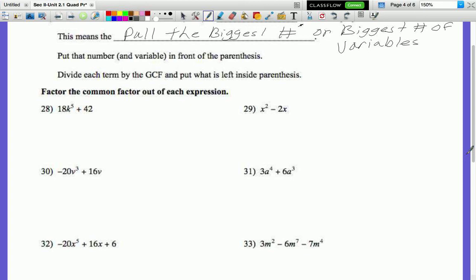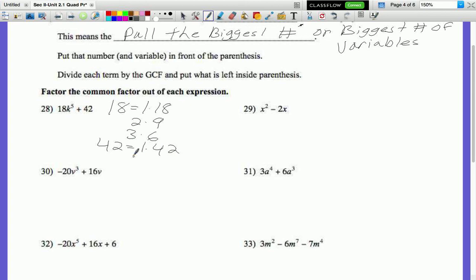Okay, if you're good with your multiplication, you can easily do this in your head real quick. If you're not the best with multiplication, you can do this. What we do is we write out what times what equals 18. So we have 1 times 18, 2 times 9, 3 times 6, 4, no, and then we're back to 6 already. Next, we write out what times what equals 42.